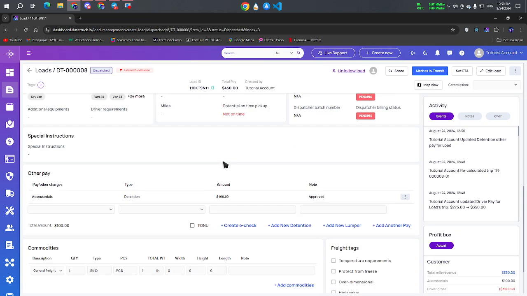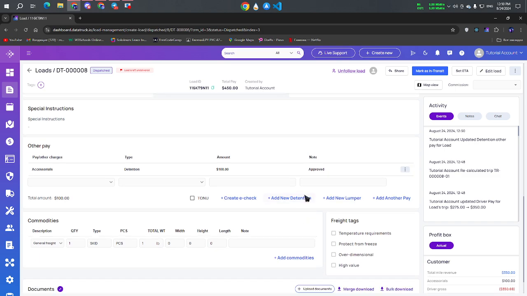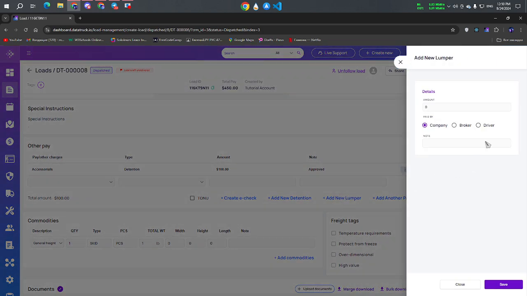Okay, this is about detention. Let's move on to add lumper. Let's try to add lumper, and here we can see paid by. If it's paid by company, it means you need to invoice that amount to your broker.